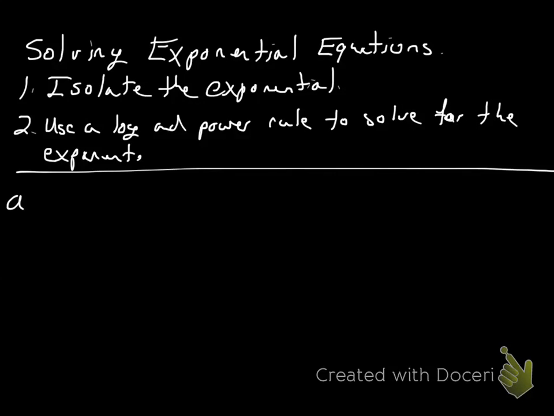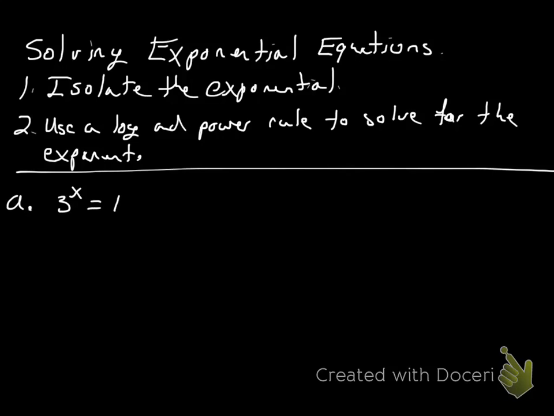Okay, I'm going to go over a couple examples of how to solve exponential equations where you're trying to solve for the variable x. I'll show you one way, which is where you, quote unquote, log both sides and then use the power rule to undo the exponent. The second one will use the definition of log, or rewriting an exponential in log form, and then using what's called a change of base formula.